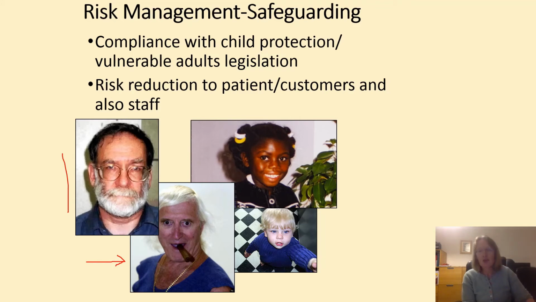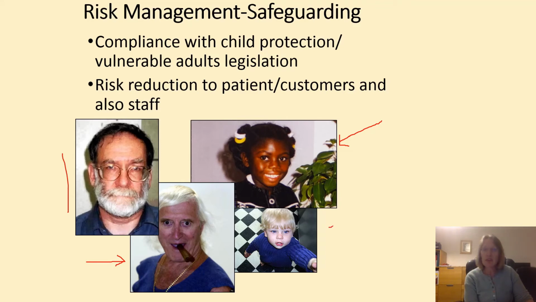The one at the top here is Victoria Climbié, and she was a little girl that was looked after by her auntie and uncle, and they abused her, and she actually died of starvation and hypothermia in her own home. Yet she'd been in hospital many times, and it was not picked up that things were not going well at home. She did have social services involved in her care, but they didn't deal with it in the right way to prevent her from dying at the hands of her own relatives.